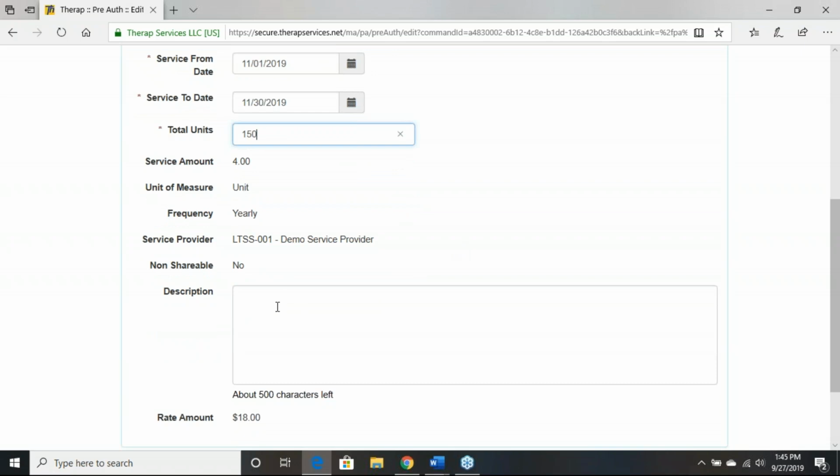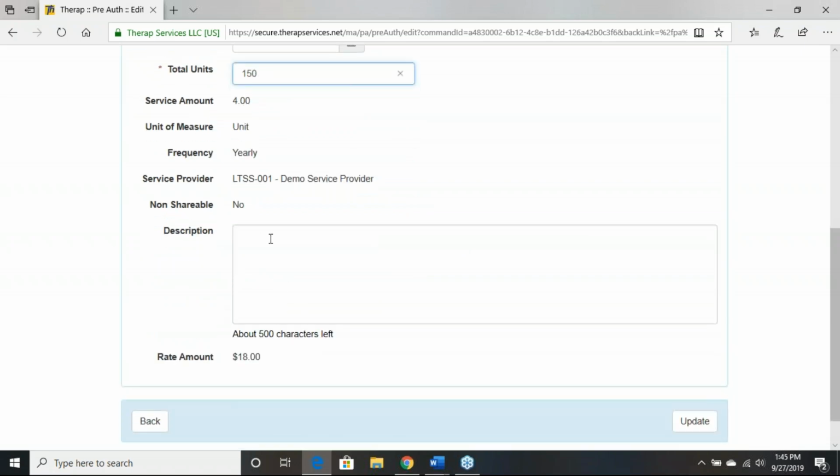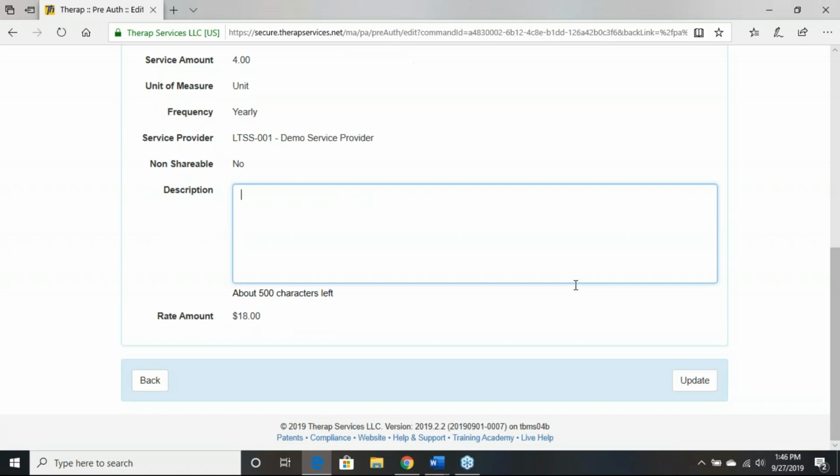I would say right now the workaround is to come down here and in the description, add a note that says the service amount is changing to X. So this way they can still see the service amount is changing. Down here, I'm going to click on this update.